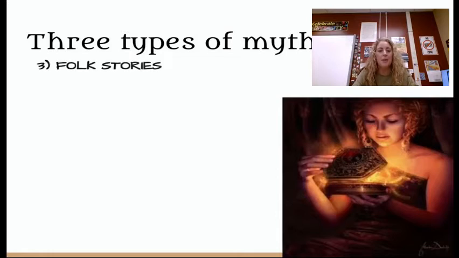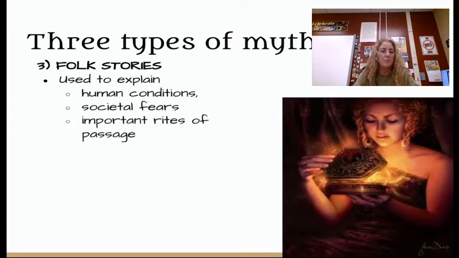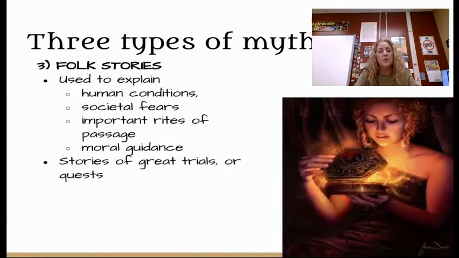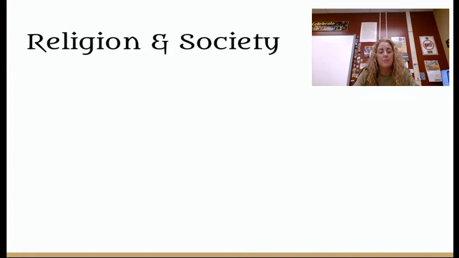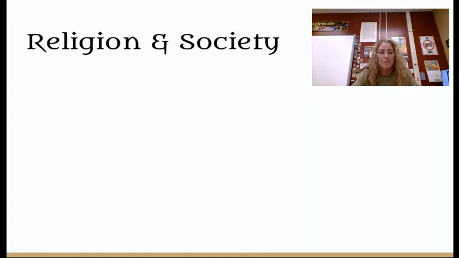Finally, the third type of myth can be referred to as folk stories. And in folk stories, typically something is explained. Human conditions might be explained, societal fears, important rites of passage, moral guidance. These are stories of great trials or quests. And just to go back a little bit, a lot of times folk stories explain why something is the way it is, why there are earthquakes or why there are this or that, where they stem from, right? So those are folk stories.